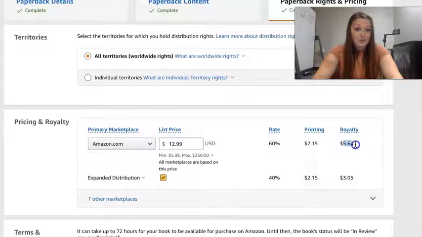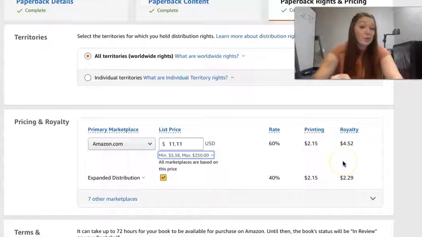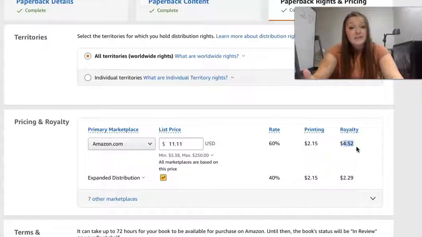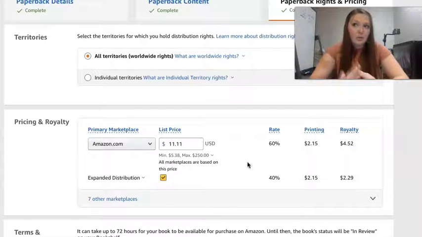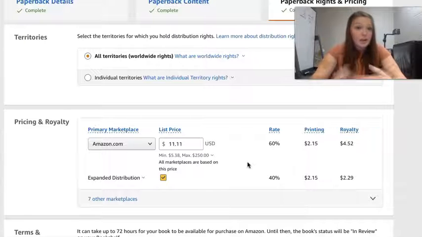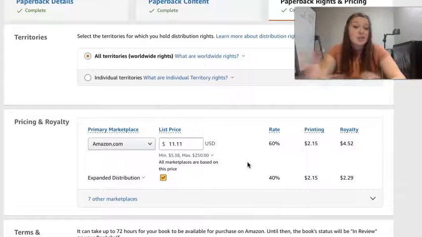And my royalty would have been $5.64, but for some reason I love the numbers 1111, so that's what we're gonna go with. I'm making over $1 less, but it's more affordable for other people, and at the end of the day, yes, it is about sharing my work and making some income on it, but I want to share my work and make it equitable so that other people can get it. I don't need that extra $1.50 to share my work.